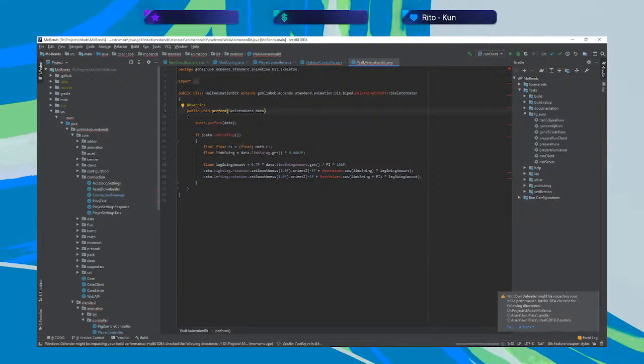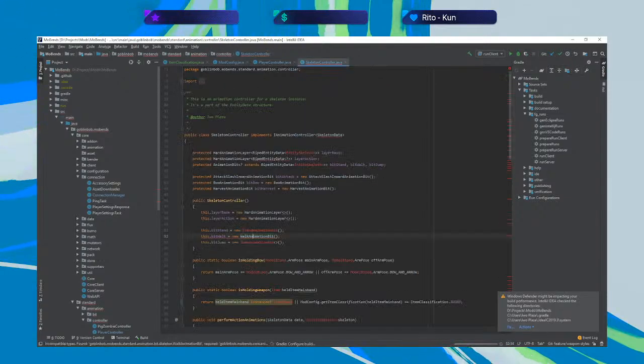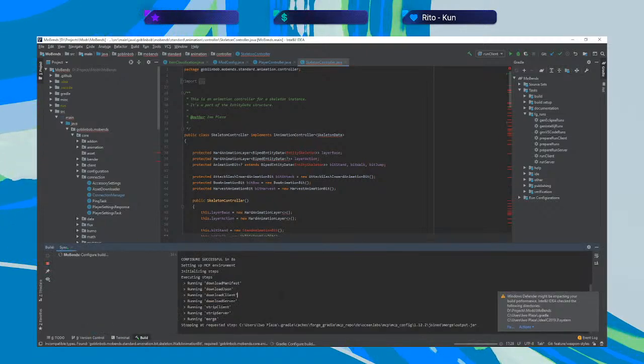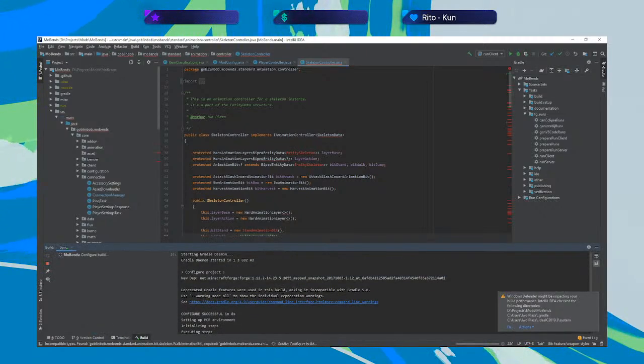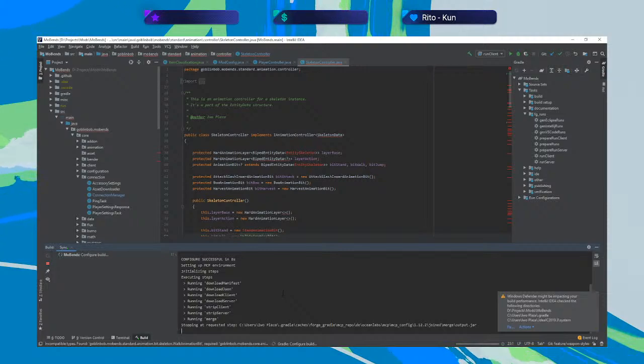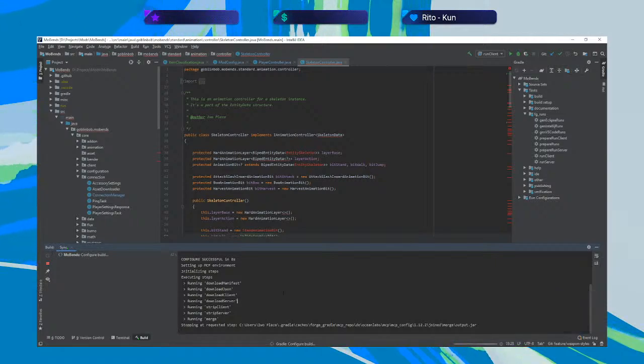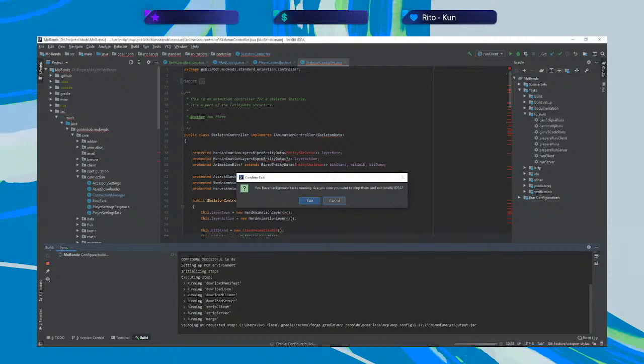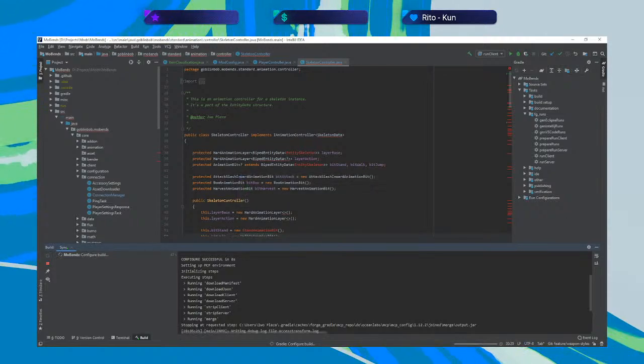It's just not supported. Alright, I'll try one more thing.